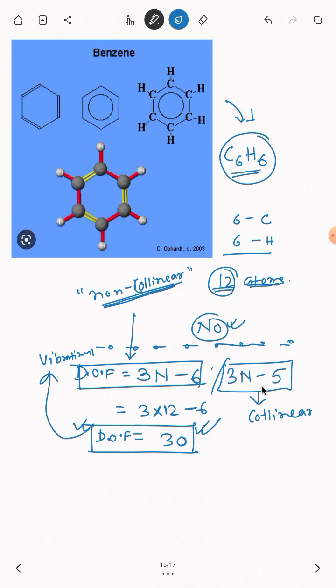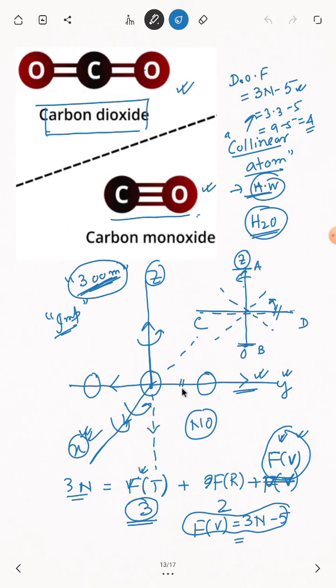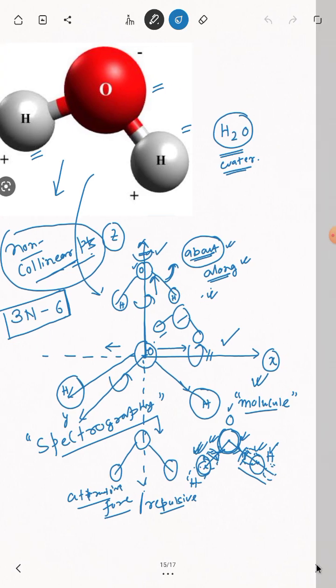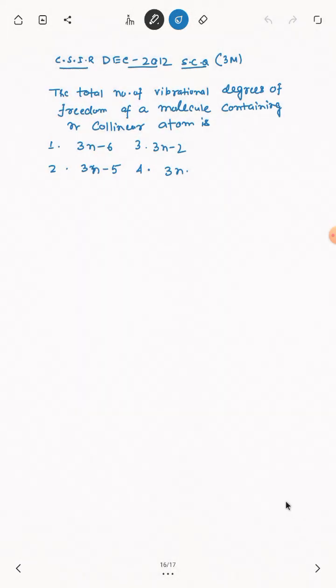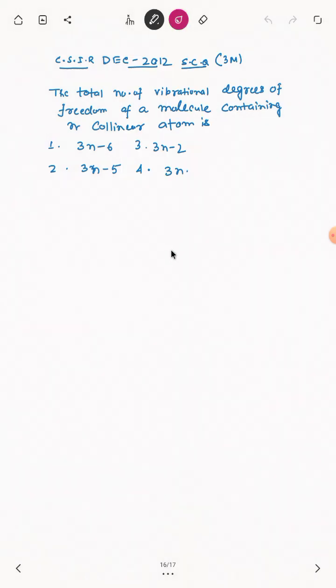We should not just memorize these results. If we have difficulty understanding, then remembering a result will be difficult. So we have just seen the detailed discussion of degree of freedom. And now, finally in today's lecture, we will come to a CSIR question on this particular topic. I hope that before I discuss this question, you can answer it in, say, 5 seconds. So just pause the video and try it.